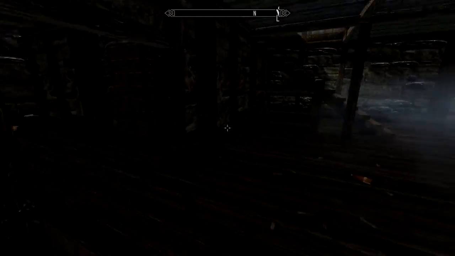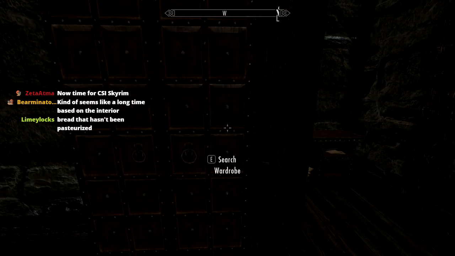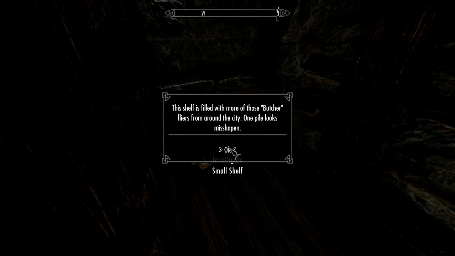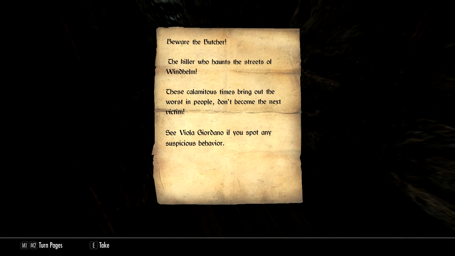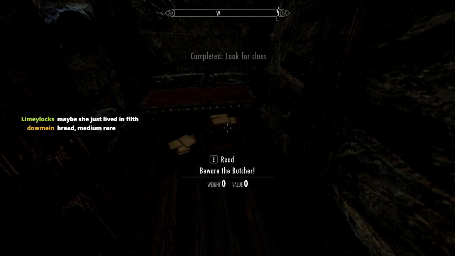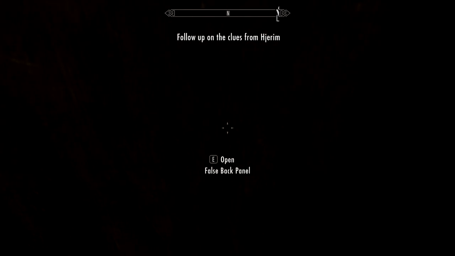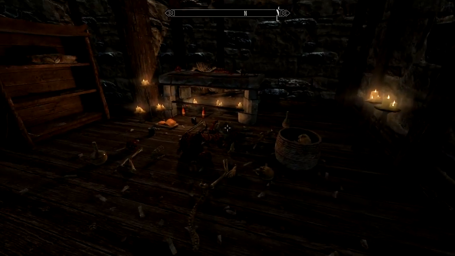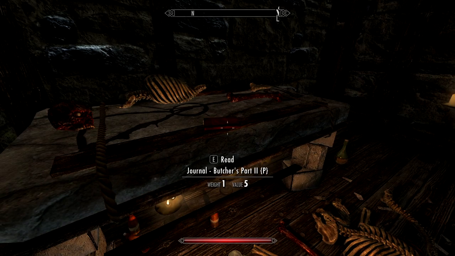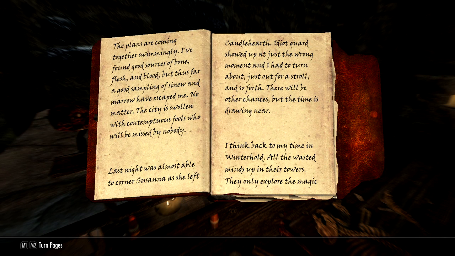Should we read this journal? Why not? Well, there's more than one. It's perfectly good wardrobe. I can't even imagine leaving something like this behind. I found a treasure. Let's read the journals. I have two now. Swimmingly.